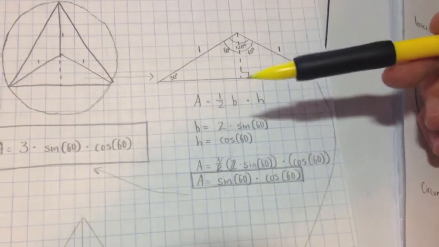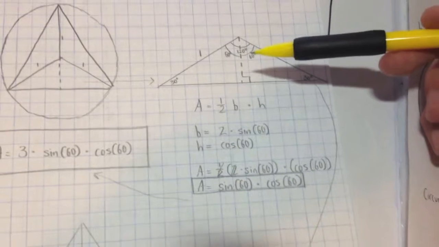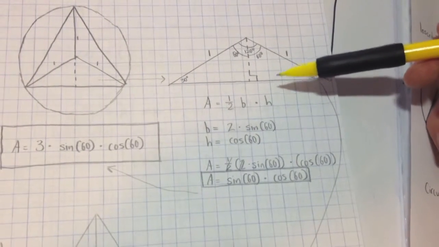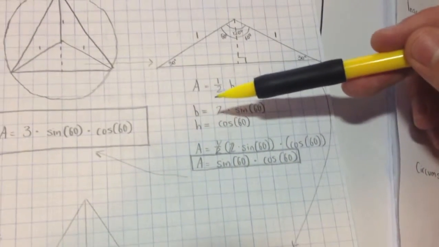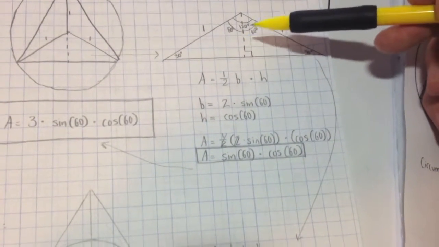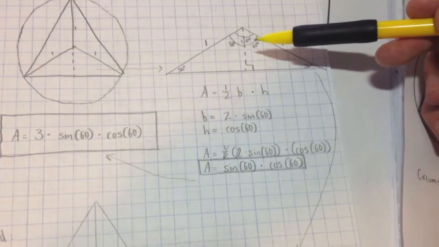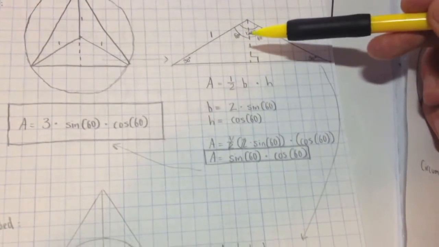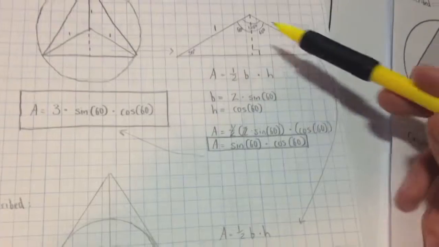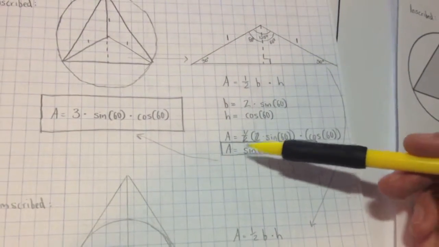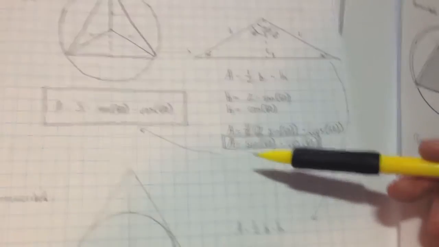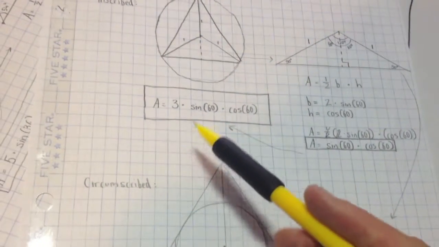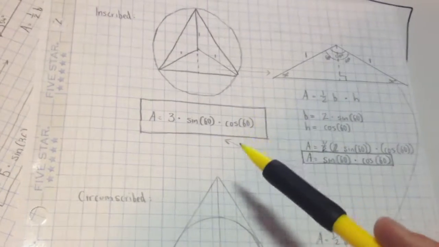sine of 60, so using our SOHCAHTOA skills, sine is opposite over hypotenuse, so opposite 60 is this side over hypotenuse 1, so that would be the base, but because there's 2 of those, the base equals 2 times sine 60, and then the height would be the cosine, because cosine equals adjacent over hypotenuse, so the height equals cosine of 60. And then the area of the entire triangle, because of the 1/2 base times height, the 1/2 and the 2 cancel out, so you're just left with the area equals sine of 60 times cosine 60. But you're not quite done yet, because you still have 3 pieces of those, so the final area would equal 3 times sine of 60 times cosine 60.